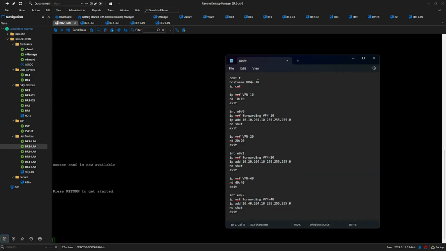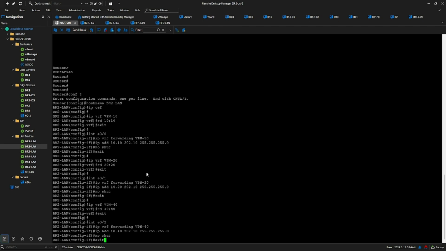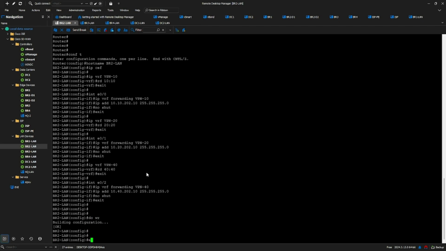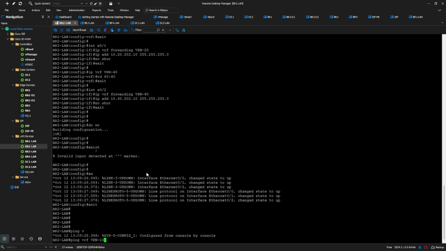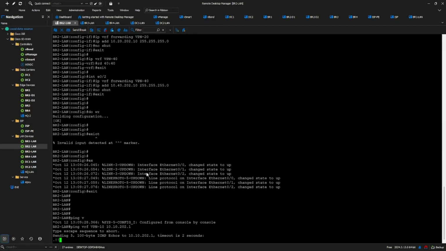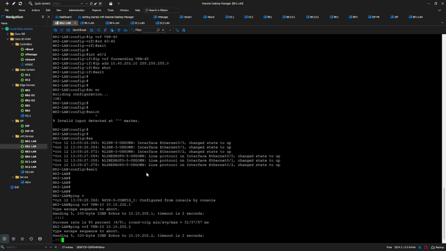Okay, with the branch 2 LAN, let's go ahead with VPN 10 202.10, VPN 20 202.20, VPN 40 202.40. So exit that one, and we will now verify with ping VRF VPN 10, 10.10.202.1. So that is my device 1, and 2, that is my device 2, should ping now.